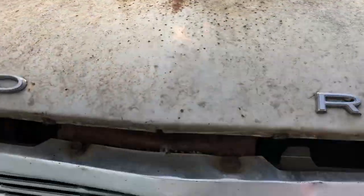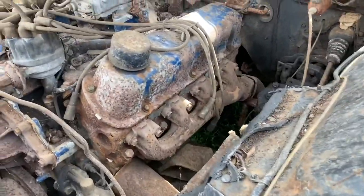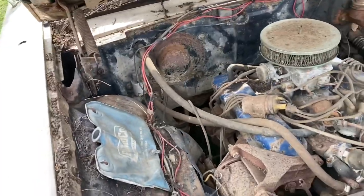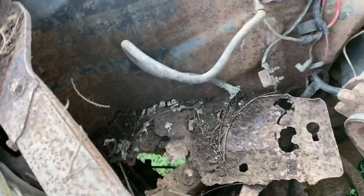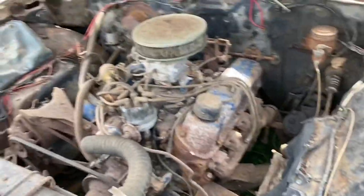Let's see what we got under the bonnet here. Well, we got spark plugs out, so that means there's problems for sure. An old two barrel with an aftermarket breather. Somebody must have drag raced this bad boy. It probably got some glass packs on or something, if I was guessing. Got a little rust under the battery box, of course. Oh man, look at that Flexolite fan with the spacer mod. This was a race motor. He didn't tell me it was a racing motor.